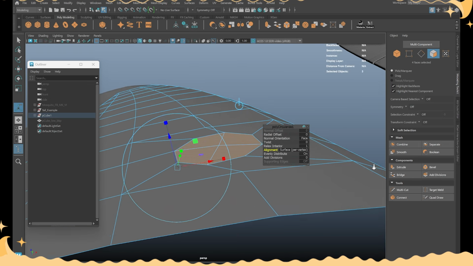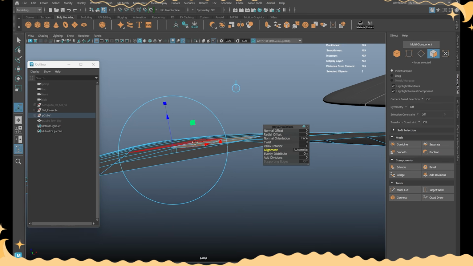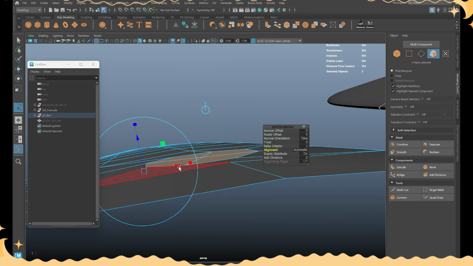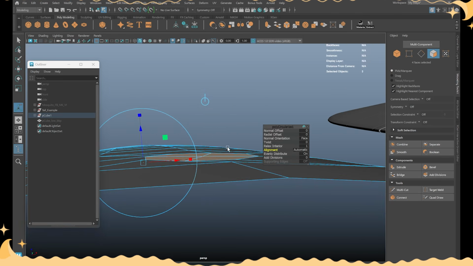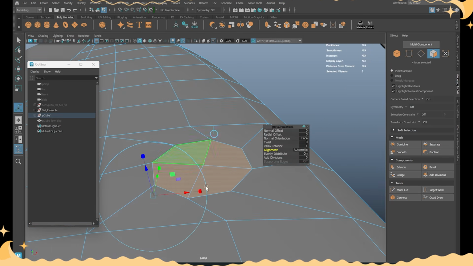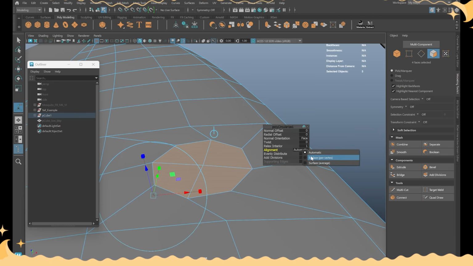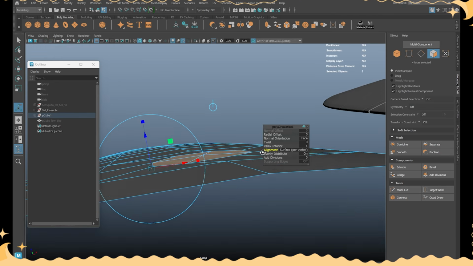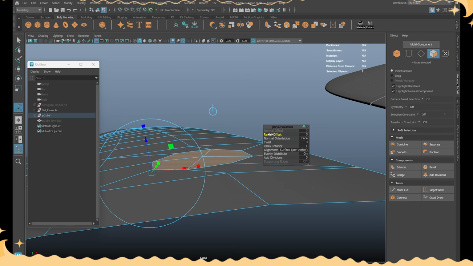per vertex. And the reason for that is, if I was to just set this back to automatic, you can see it's actually sitting flat, if you can notice that from this funny angle on the screen. Which is not ideal. That's not what we want. We want this to actually follow the curvature of our wing, our fin here. So I'm going to change the surface per vertex, and then that will allow it to conform to the curvature that we've already built.